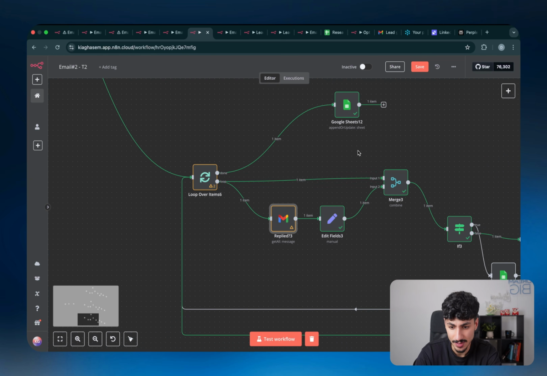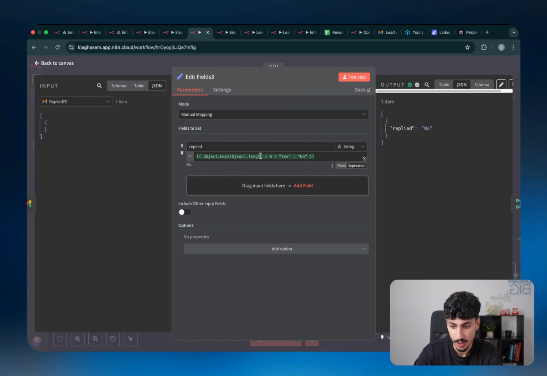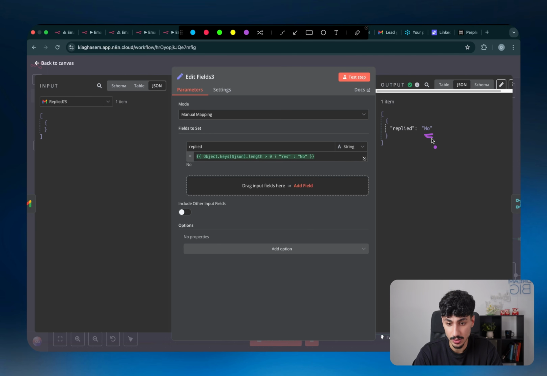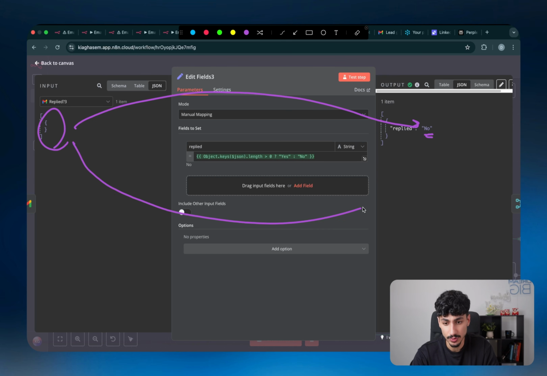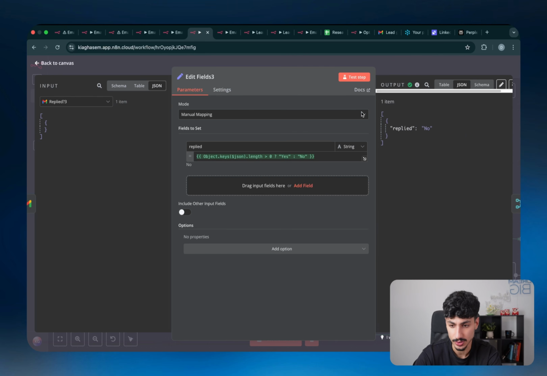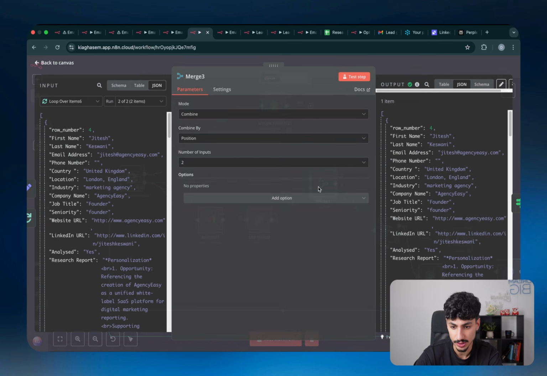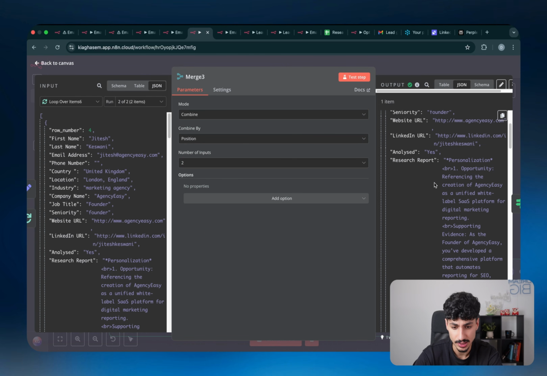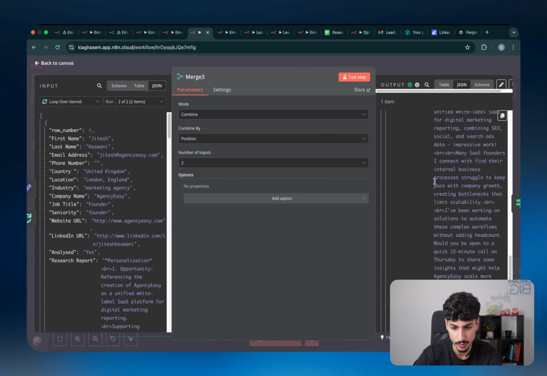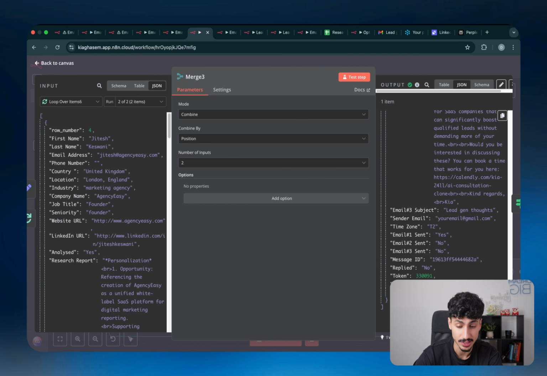And then once it came back as empty, that goes inside a field which says if it is empty, then replied should be no. And if it is full, then replied should be yes. So if this is empty, turn the replied parameter to no. If this is full, turn replied parameter to yes. So you just basically leave it as it is. You don't have to change it whatsoever. And then basically once that information comes up, it gets combined with the initial info about that person, which is this one over here. So we've got everything there. And then at the bottom, we should also have now that replied is equal to no.